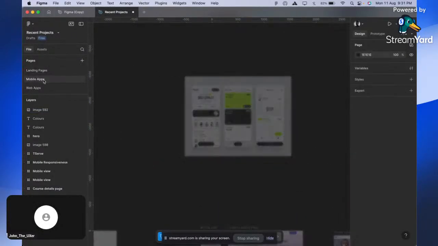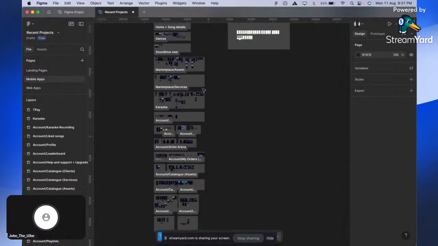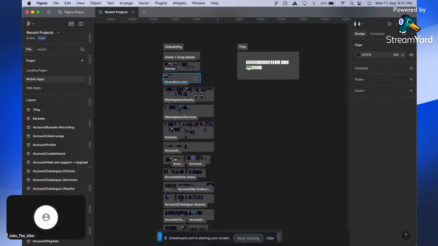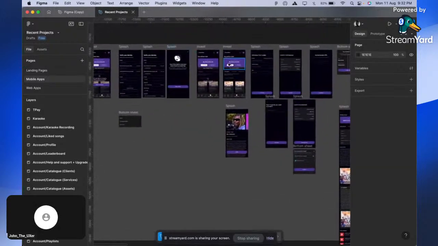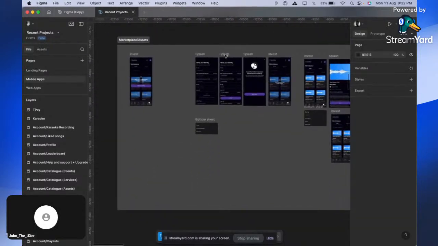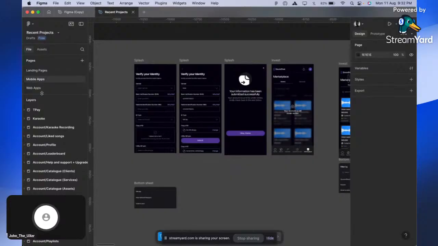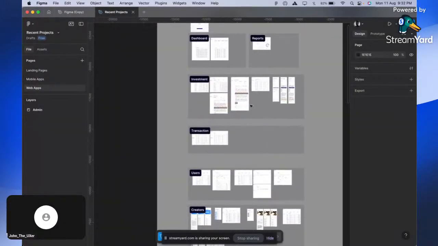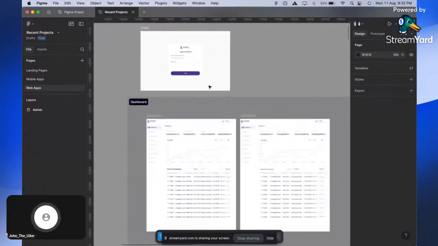Before I proceed, I'll just show you. As a designer, I mentioned earlier, you can design mobile apps, web apps, and the likes. So this is a mobile app basically, and then these are web apps. Web apps are like dashboards, right?